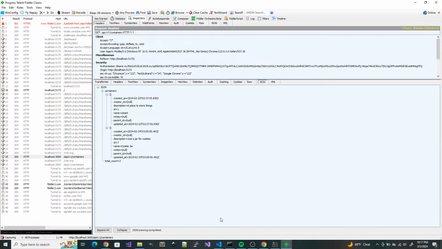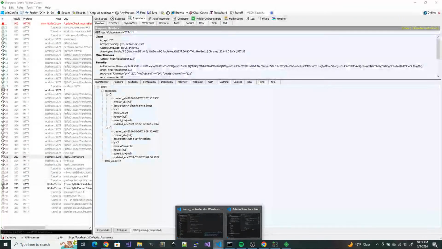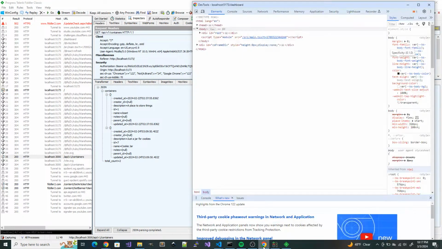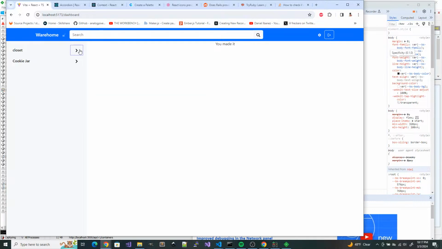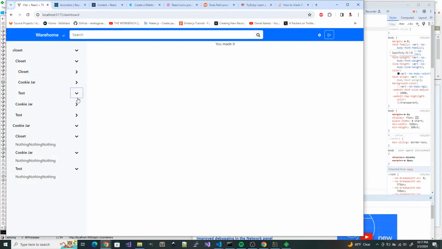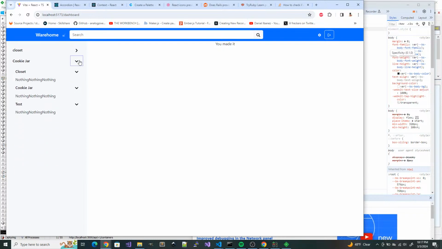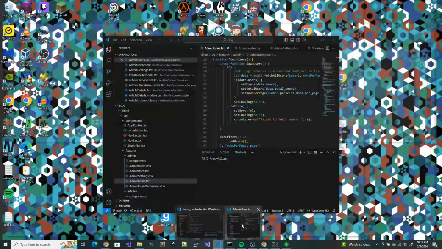Okay. We receive data. Containers. So, let us debug. Oh no, there they are. Closet and cookie jar. Okay, so we got a closet and a cookie jar. Nice. So it works.